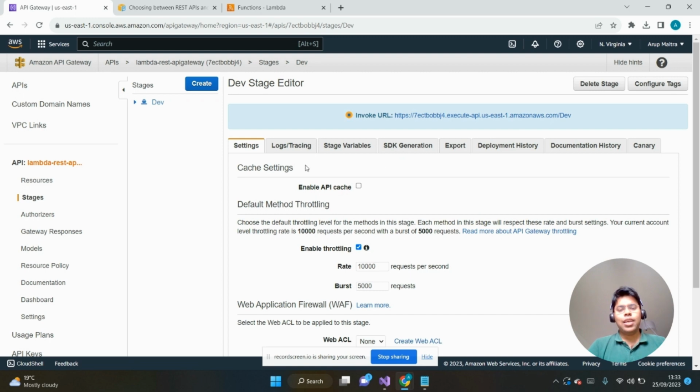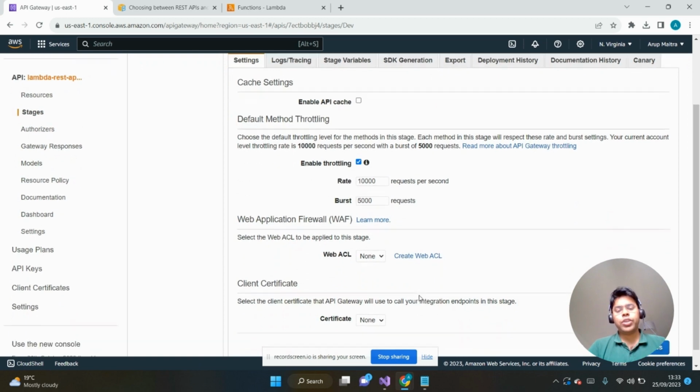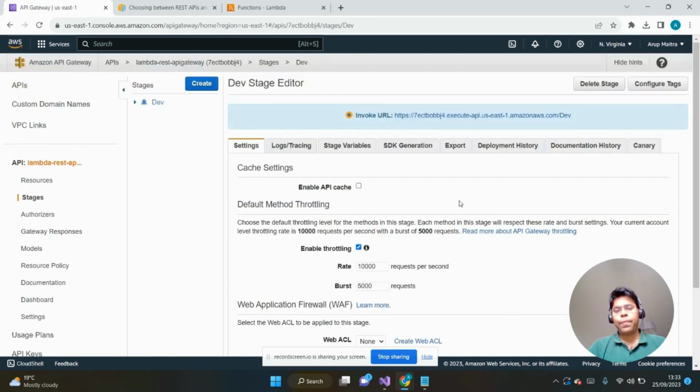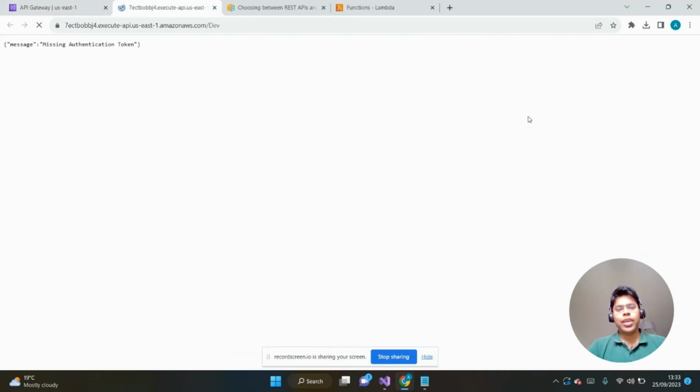We can see the other options, as we have seen earlier, it has many features available compared to the HTTP API. And we'll go through these options or features in a separate video. Now click on the invoke URL /dev, so we can see the missing authentication token, which is expected.